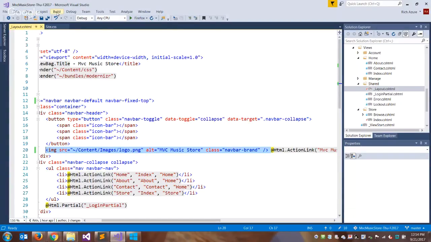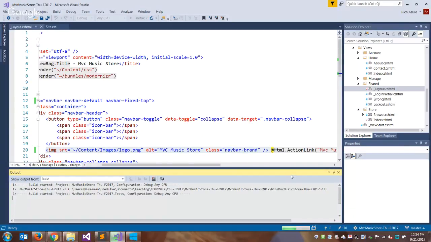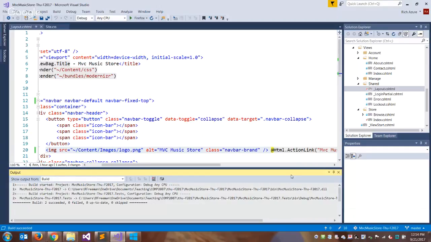So I haven't committed my changes to Azure yet. So I'm going to build the solution first. Then it should include the images. We'll see. But I think that was the missing step. And had you not mentioned that, Keith, I would have had the exact same issue, but I think this should fix it.